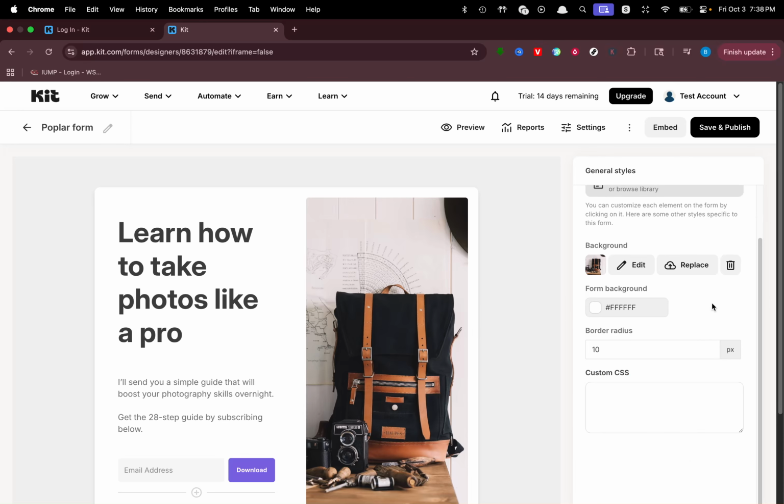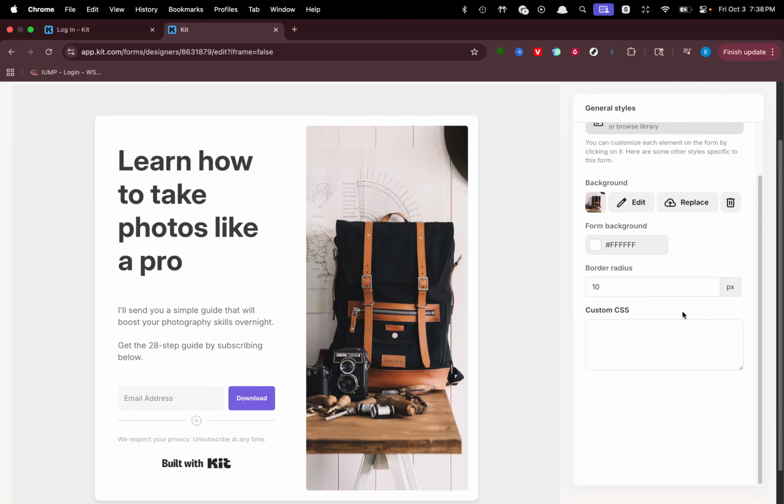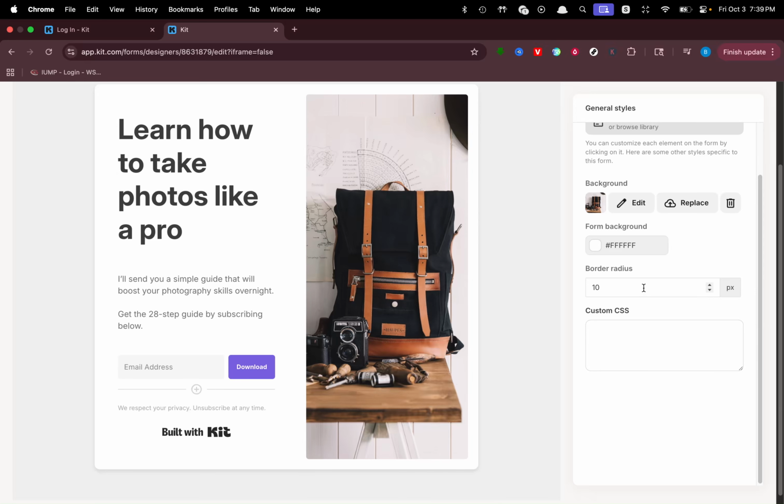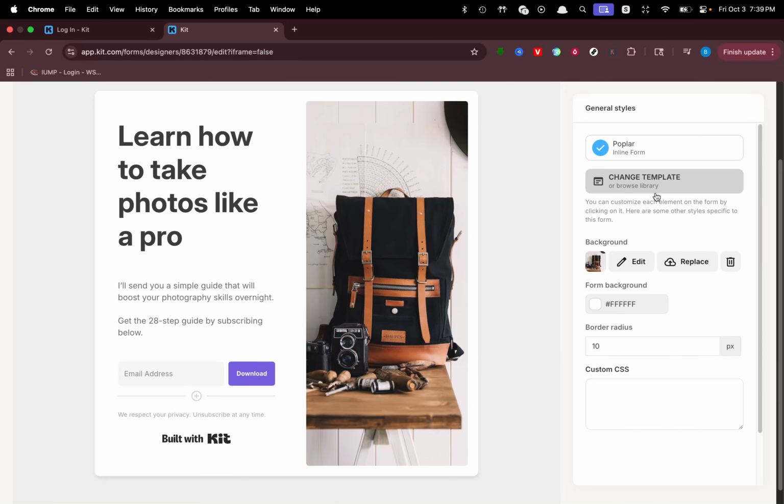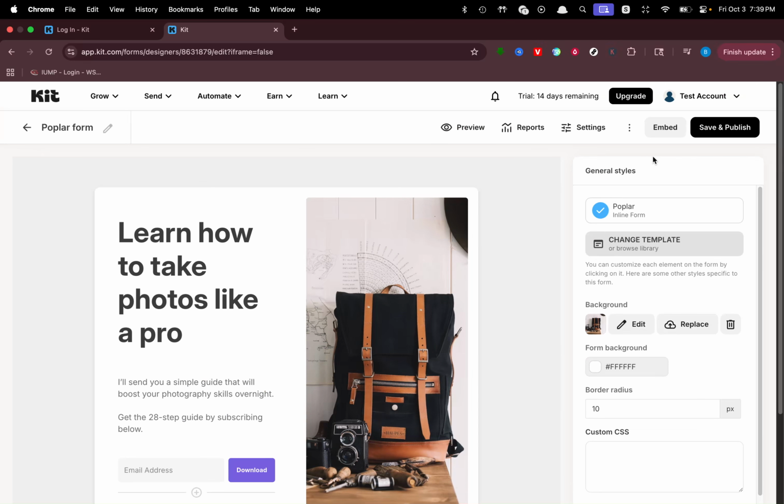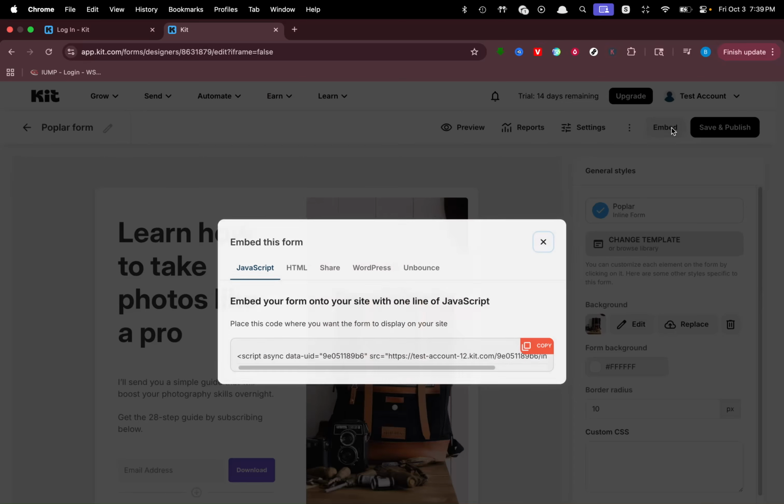After customizing, it's time to put that form to use by embedding it on your website. You can do this by copying the embed code and pasting it into your website's HTML, or by simply sharing the form link if you'd prefer to host it externally. Either method makes your form accessible to your audience.